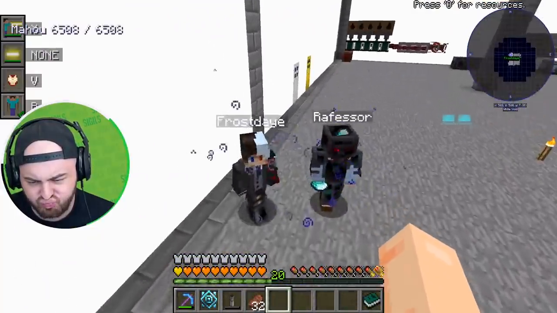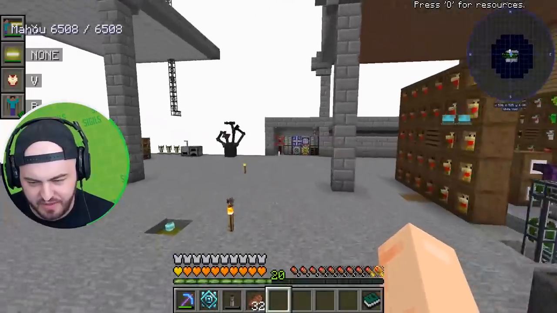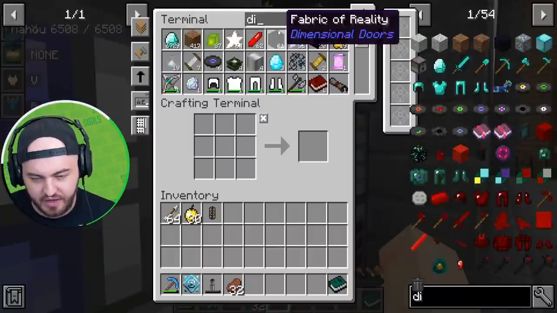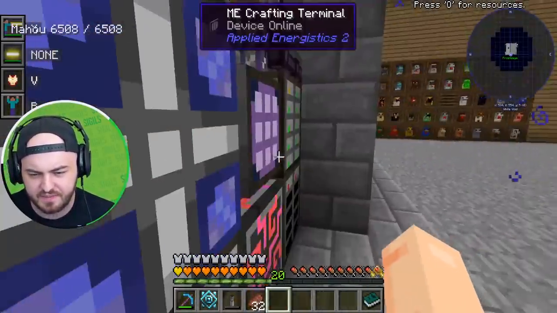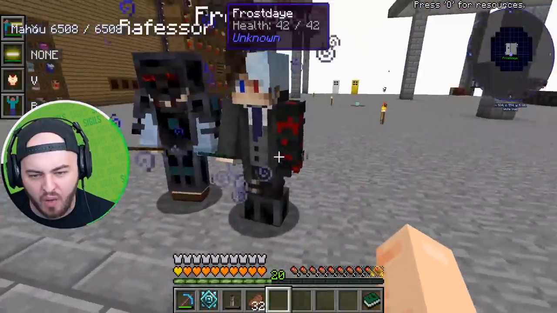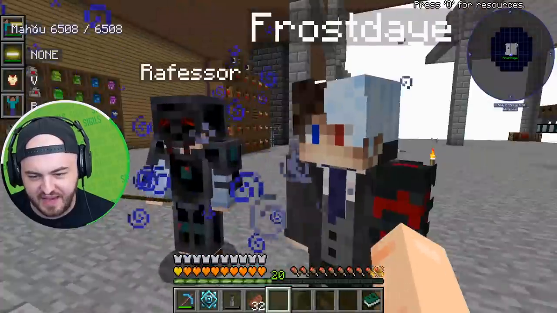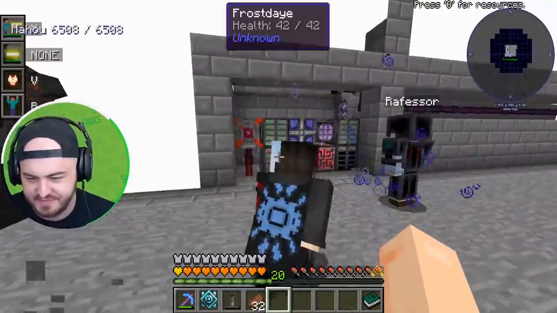Can I maybe offer you a diamond for your highest level lapis chicken? Raph, come over here. Go ahead. Come over here to this ME system and type in diamond for me real quick. What's the number that it says there? 6,700. Hey! Frost, you put those back. 6,729, okay? Yeah, I don't need your stinking diamonds. It could be 6,730. No.